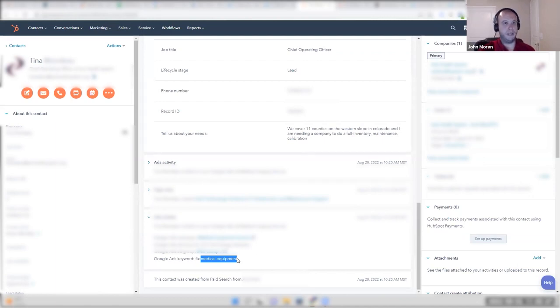What's the search term for this? I have no idea. I kind of don't really care. A lot of times these are so inaccurate, not inaccurate, but so wide a variety. You could have one impression, one click turn into a good lead, and then one impression, one click turn into a bad lead.